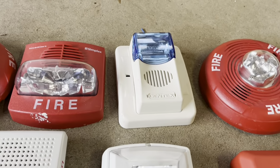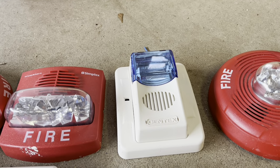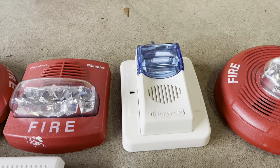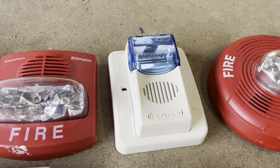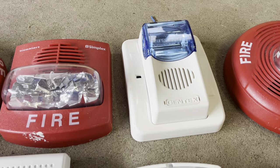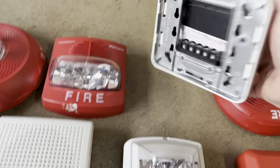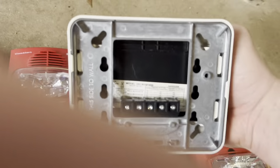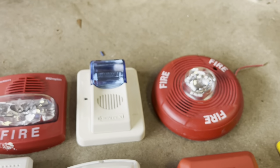This one would have started out in life as a Gentex Commander 3. This one is a more rare general notification variant. I think the only difference is the color and the strobe. This is a GECB-24PWW. This one's dated April of 2008. And there's the inside and the model number. My camera does not like focusing. This is hard to do one-handed too.